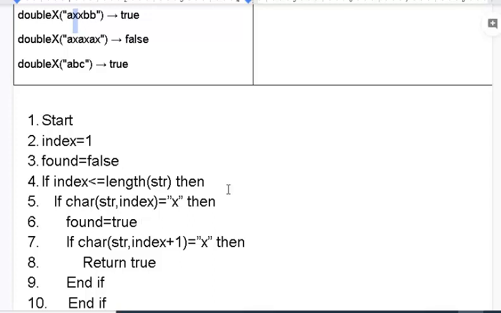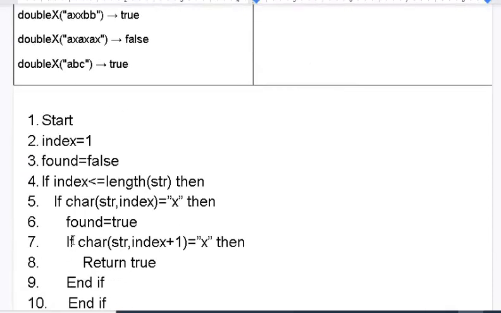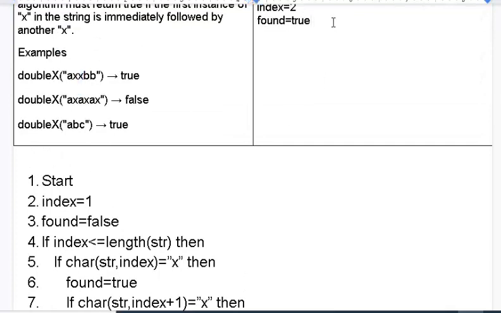Then it's going to say found is equal to true. So found is equal to true. And then it's going to say, is the next character, index is 2, so 2 plus 1 is 3, meaning character 3, equal to X? Which is true. Then it's going to return true, which is true as it's shown.